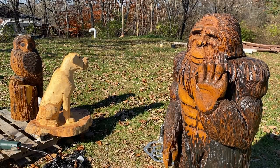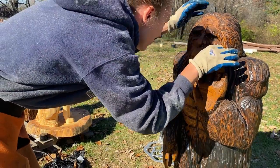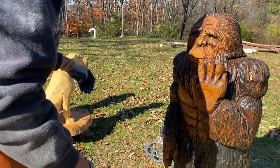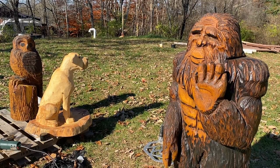And then what we're gonna do is paint the whole thing. This is just where his pupils are. Awesome. So, let's get painting.